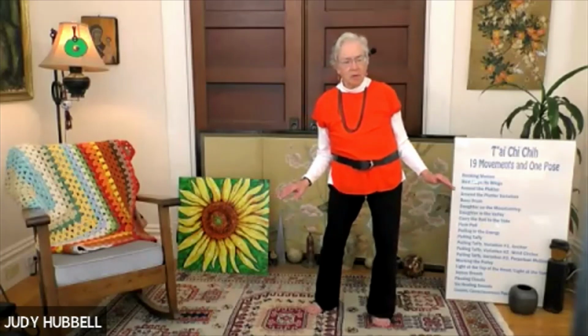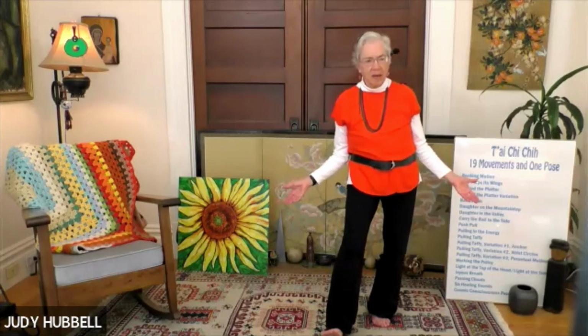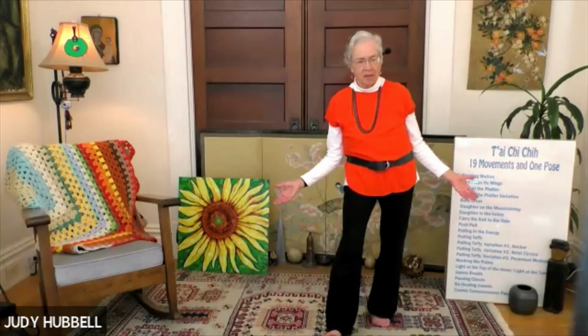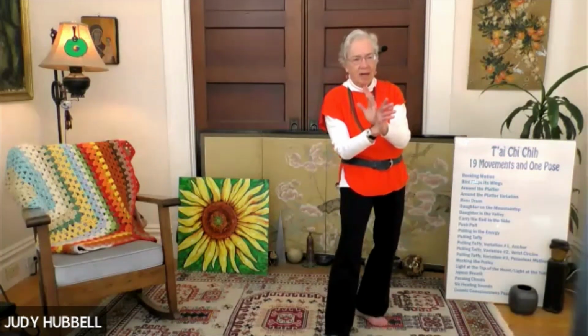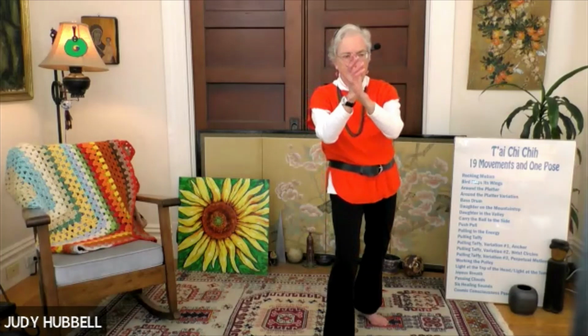And now we move over to our next move, which will be the companion moves of daughter on the mountaintop and daughter on the valley. I've already released my left heel forward and I'm already grounded in my right leg. So it begins to come together after a while. And now you're going to bring your left hand behind the right here, honoring your own heart, as this is a moving meditation.